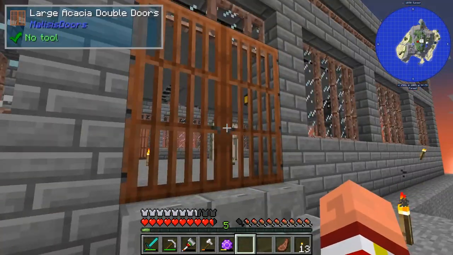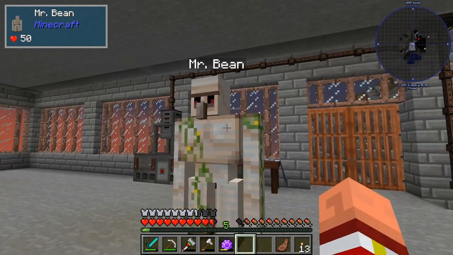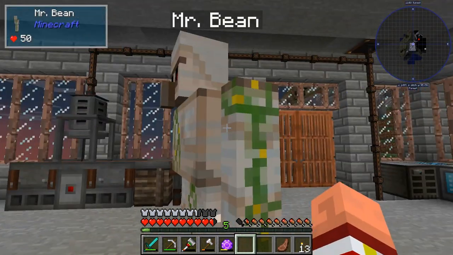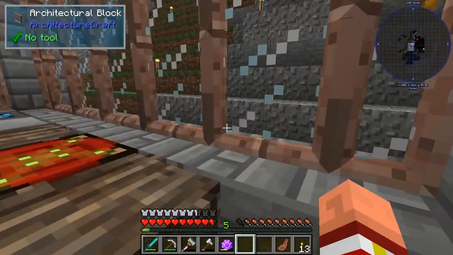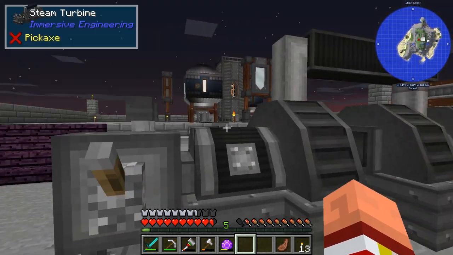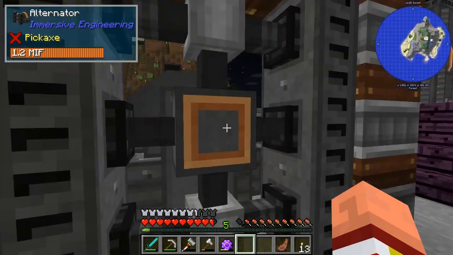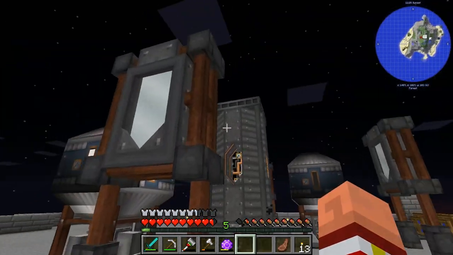What the frig are these travel anchors, Jade? What are these for? I like the work you've been doing down here, Mr. Bean, eh? Yeah? What was that, Mr. Bean? So what else has she got going on here? She has an elevator to get up here. Look at this! Oh my god! She's got a giant steam turbine. Screw HV capacitors. I go LV and I don't go any further. I know, I should be going to HV.